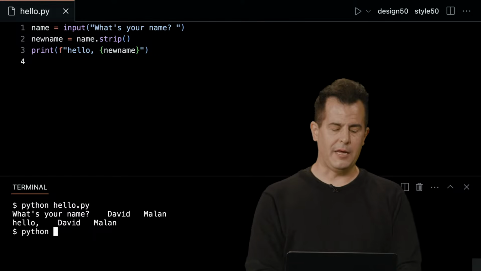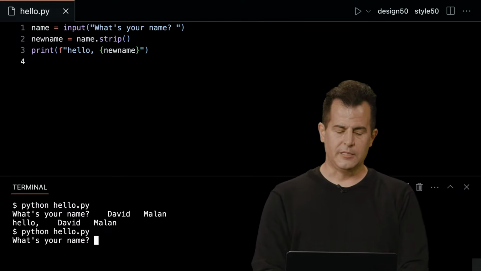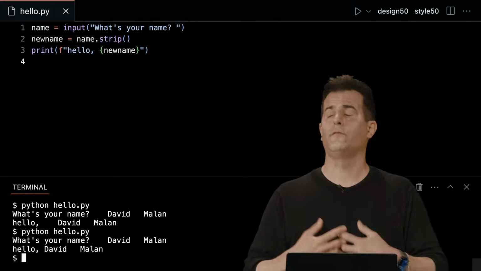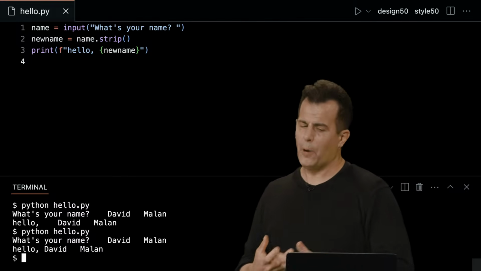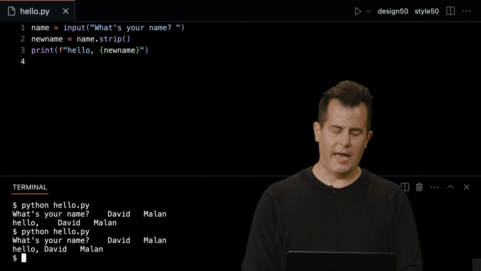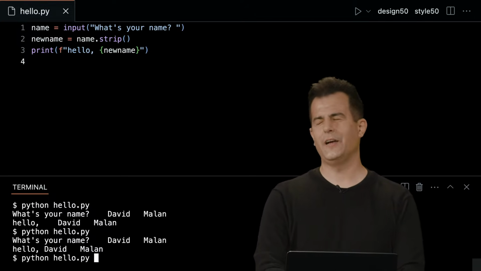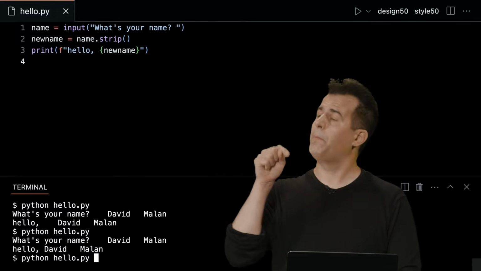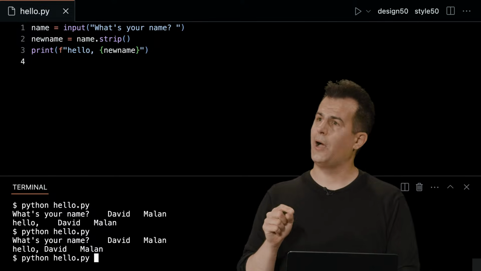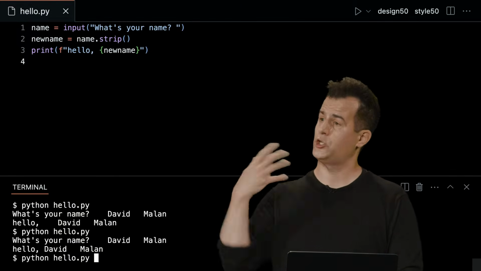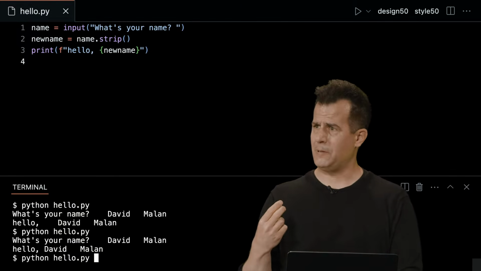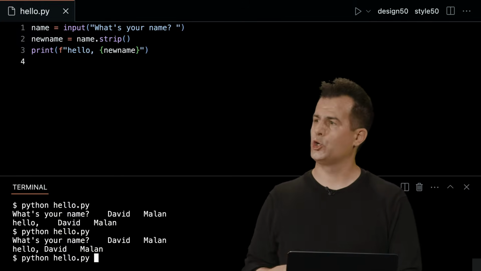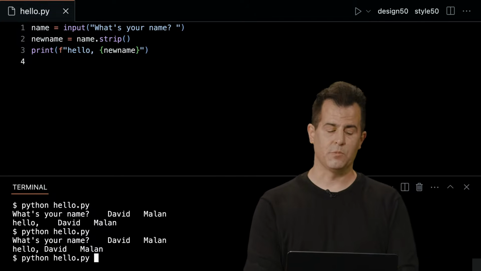Let me go ahead now and run python of hello.py, enter, type in space, space, space, David, space, space, space, Malan, and I've at least now solved the problem partially. But suppose the user is a little difficult and runs that program again. And in fact, it's getting a little tedious to keep running python of hello.py. So you can actually use your up arrow on many keyboards, whereby you'll scroll back in time through your history of commands. So if you ever see me typing seemingly instantly, I'm just using the up arrow, maybe the down arrow, or some other tricks to rerun some past commands more quickly.